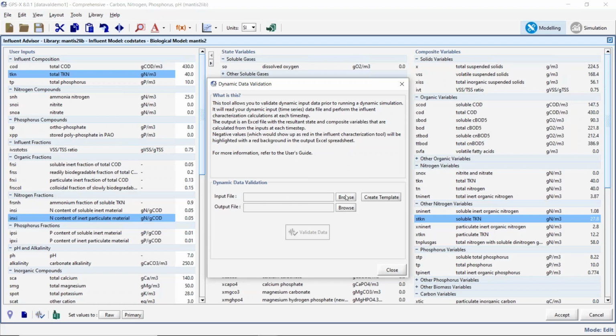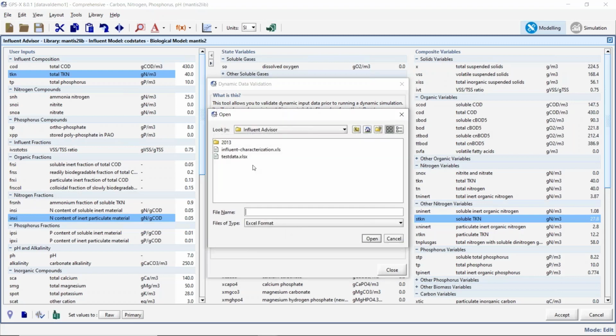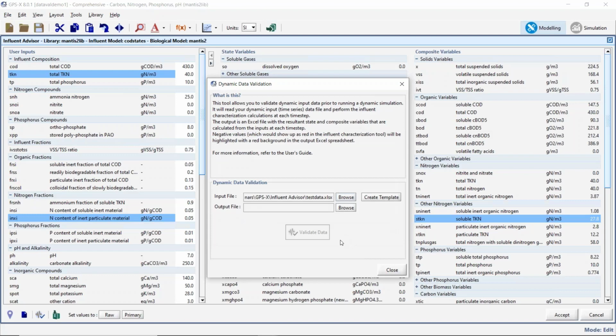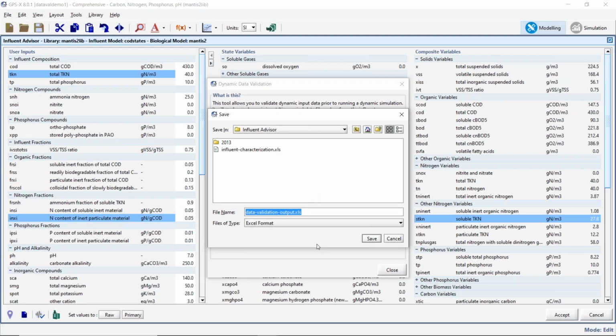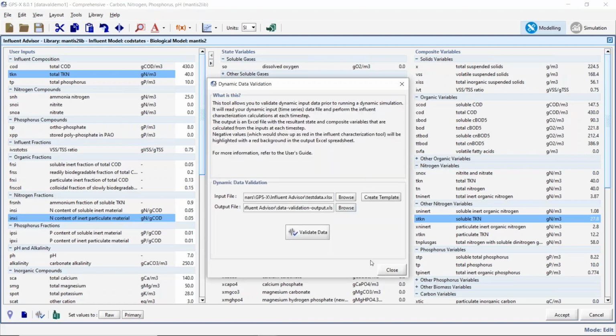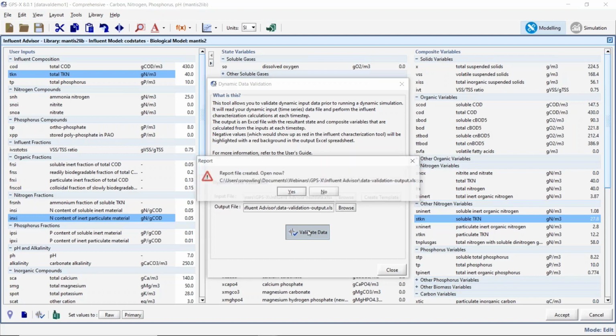So for example, I specify the input file. Automatically it's going to show me here the ones that are available for me to take a look at. So this is my input file that I had set up for this demonstration. And then I'm going to generate an output file as well. So this is going to have the results of this data validation check. And then I click on validate data. What it's going to do is go through every row of my sheet, and check and see how the calculations worked out. Now, it's quite a lot of calculations, so it's going to take a couple of seconds here. I'm going to pause and have a drink of my coffee.